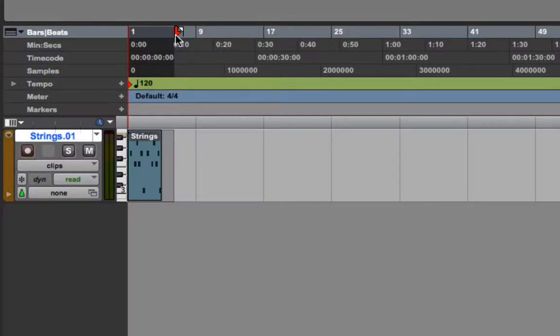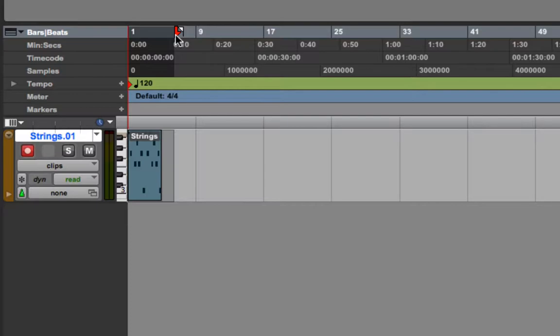Why might we duplicate the playlist? We may not like it. Exactly. We want a way to go back to the original version just in case. I had a band come in a long time ago, and they said, we just finished recording, but we don't like it. The vocalist is about to sing. He prefers that we move it up a full step. And I said, okay, but this is all live instrument stuff, so we can keep the drums. Everything else has to be re-recorded. What we did in the session is we essentially just kept a version of the original so that we could go back to it.